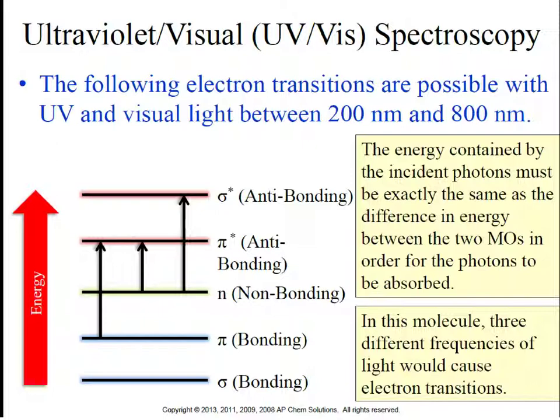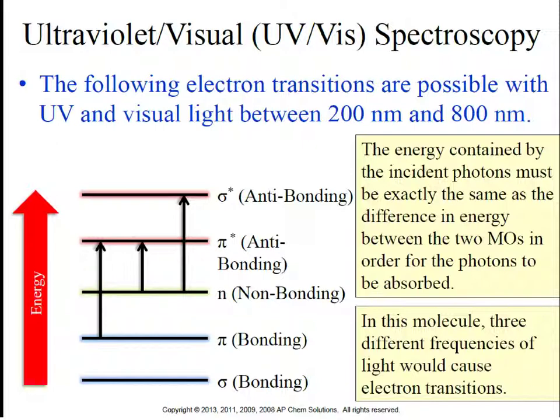If it's a little bit less, nothing's going to happen. Same thing with that one and that one. So really there should be three peaks with this sample right here, if all three of these occurred. But the sample that we saw really only had two peaks, and so that means it would just have two of these possible transitions.